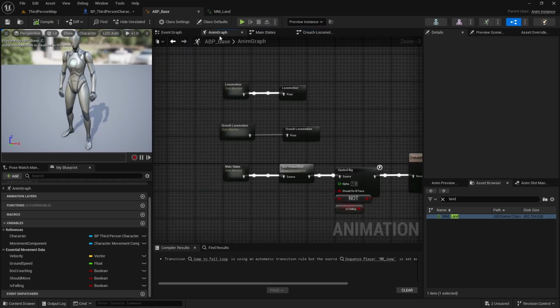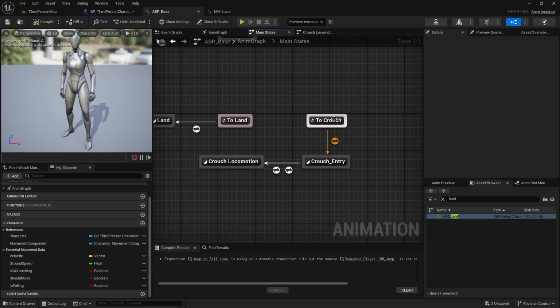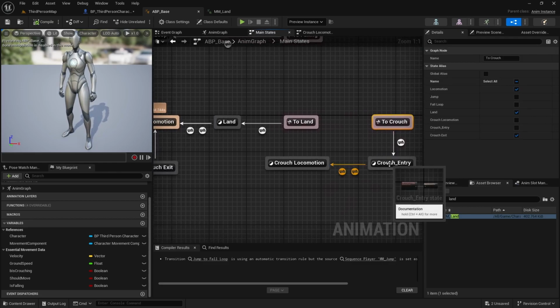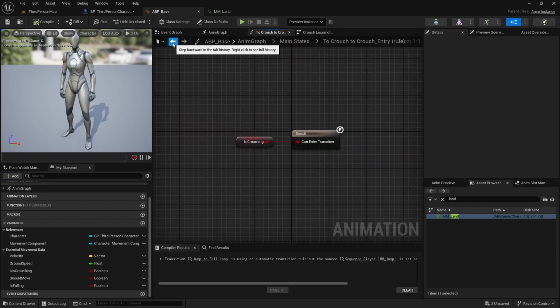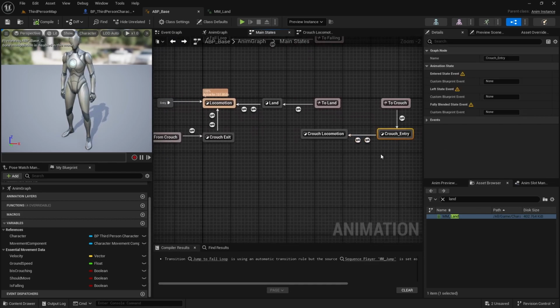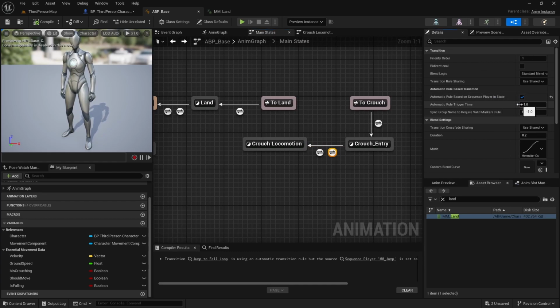Now let's go to the main state. In here I'm using two crouch state aliases, which set that the crouch entry state can be transitioned from locomotion, land, and crouch exit states if the is crouching variable is true. From crouch entry to crouch locomotion there are two conditions. One is this checkbox. Basically what it does is it plays the crouch entry animation completely and then goes to crouch locomotion.